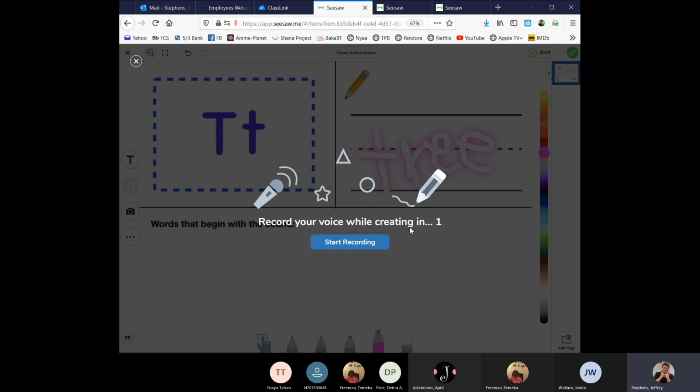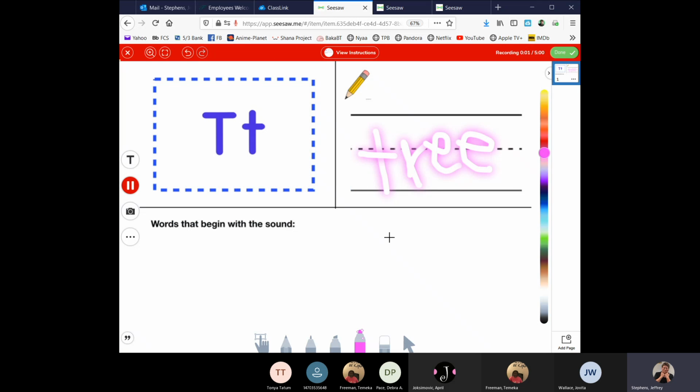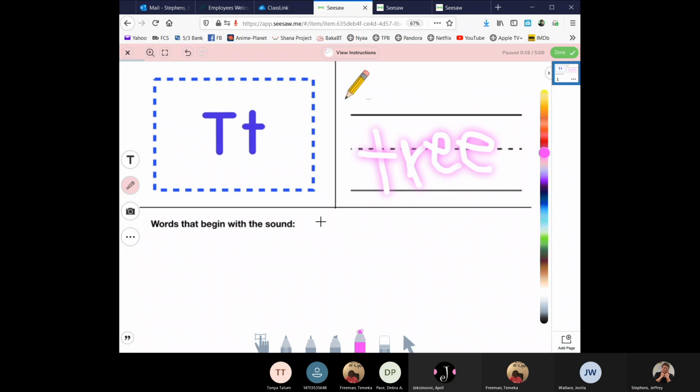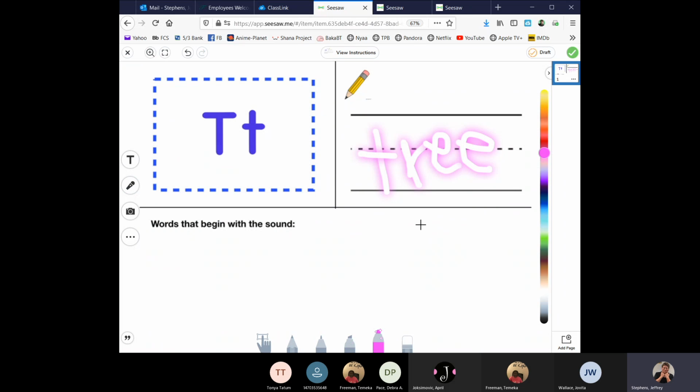I don't know if you can actually see this because it is a flash player that starts. It turns a little red around the edges and there's a pause sign. It's now recording my voice over top of this screen. And as I speak, whatever it is that I say, tree, that's what it's going to record. I'll click the pause button again. And now I'm done with my recording. So I can click done. And you see the play button has appeared on the screen. Now all I have to do is submit my assignment.